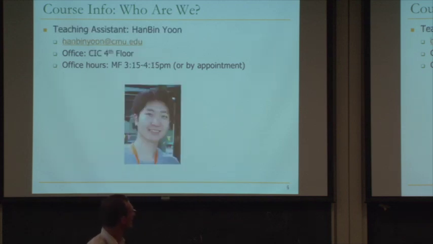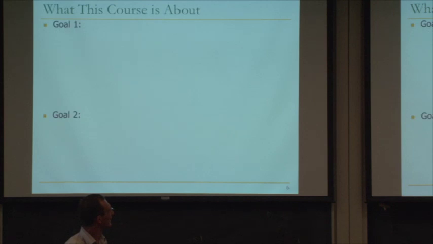And this is Han, who will be your TA. I guess he's located at CIC 4th floor. And these are his office hours, Monday, Friday, 3:15, 4:15. So we'll have office hours Monday, Wednesday, Friday. Feel free to stop by anytime. If you're sending email, please send it to both of us. That's a lot easier to handle than sending it to one person. Okay. Any questions so far?